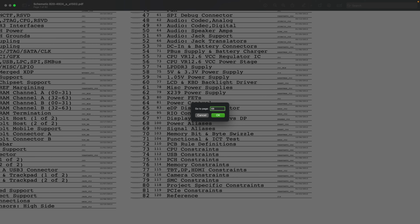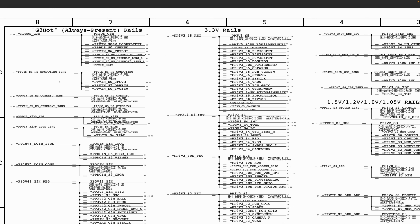So we type go to, and then we say 68, and then we enter. Now we have measured four. So we say that when you're starting, because you are starting from your charger, oftentimes what happens is you use just the power supply and your board. Oftentimes that is how we do it. You use a power supply and the board.